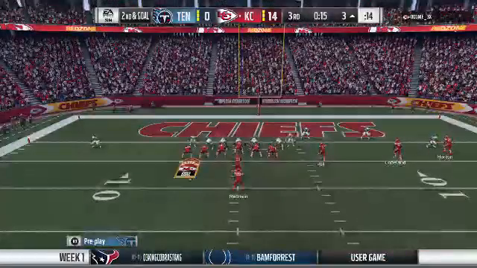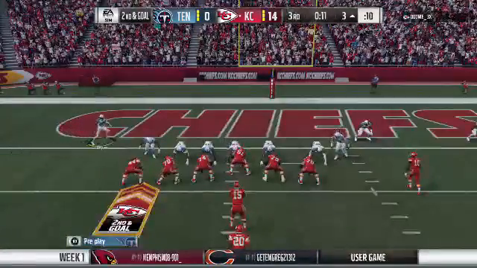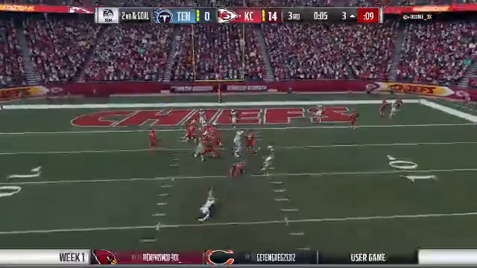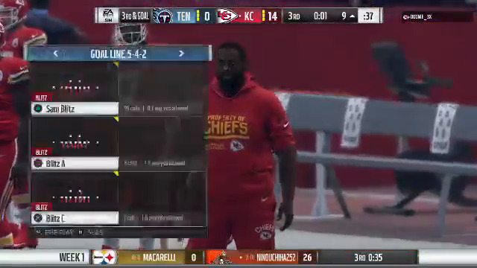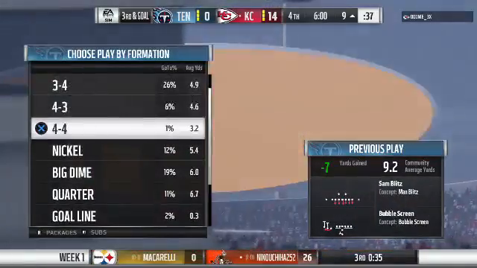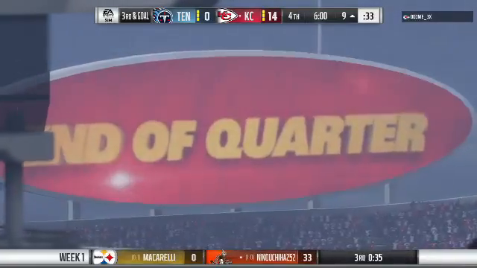They'll come out in the pistol. Mahomes to throw on 2nd down. It's a loss of 7. And now it's 3rd down. We're back now in KC. It's the Chiefs with the lead and the football here as we get set for quarter number 4.